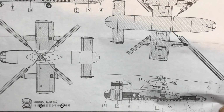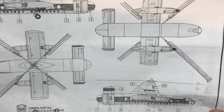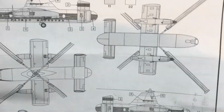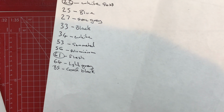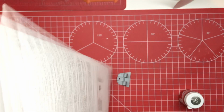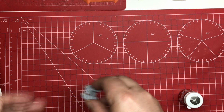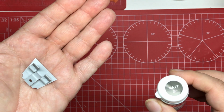But in the main, we will stick with Humbrol, and where we can't use Humbrol, we will probably use Vallejo, I would think. Although I do have some Tamiya lacquer paints which might come in handy for some of this. So we are going to try and use the Humbrol paints as much as possible. I have got them mapped out here as to what the colours are and the correct numbers. So we start with the cockpit, and the cockpit is Humbrol 27.